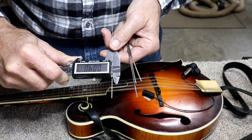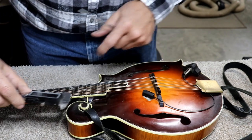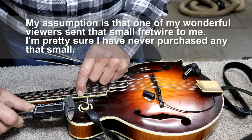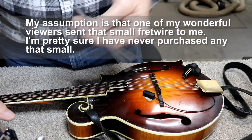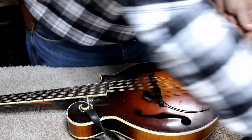But this is only 40 thousandths wide. The smallest stuff I could find on Stumac's site was 53 thousandths. I checked these and they also measure 40 thousandths. So right there, 40 thousandths exactly. So this is the stuff I need, and I just so happen to have that much of it. So I think I've got enough to do the job. Don't have to order any in. That's another reason I decided to go ahead and do this.